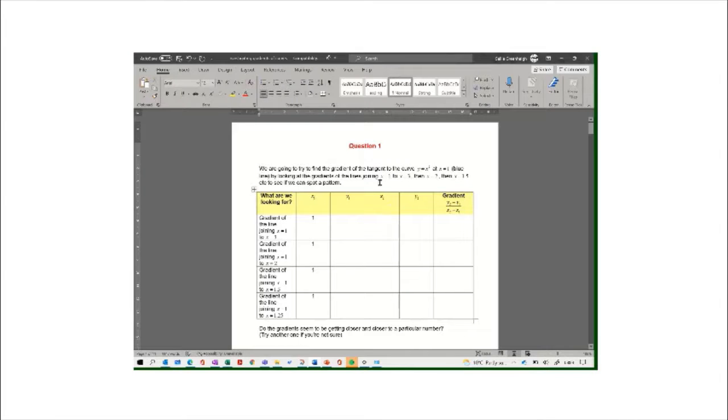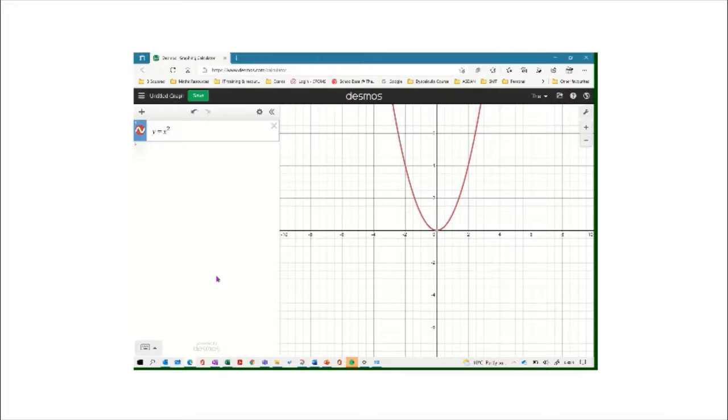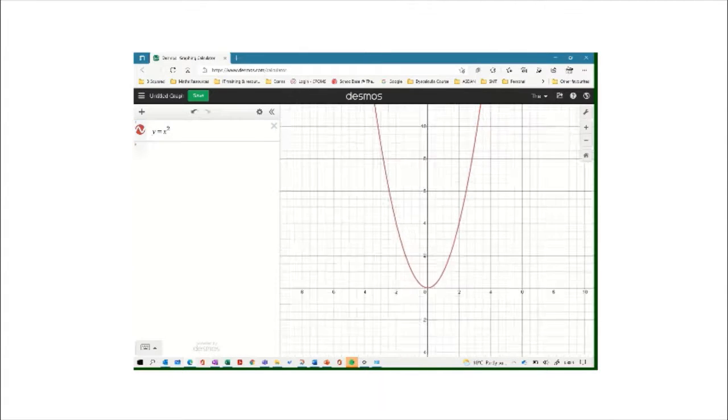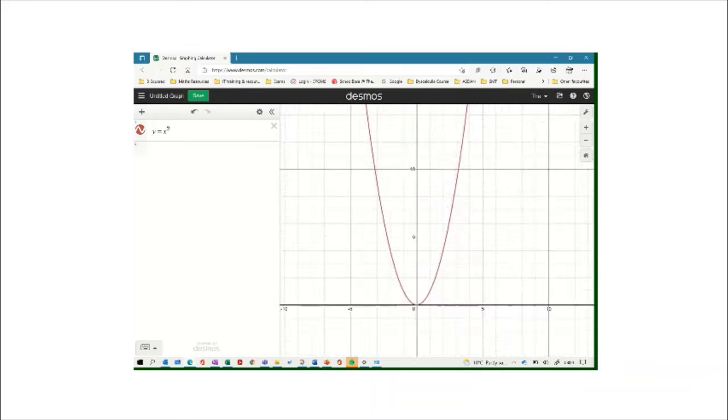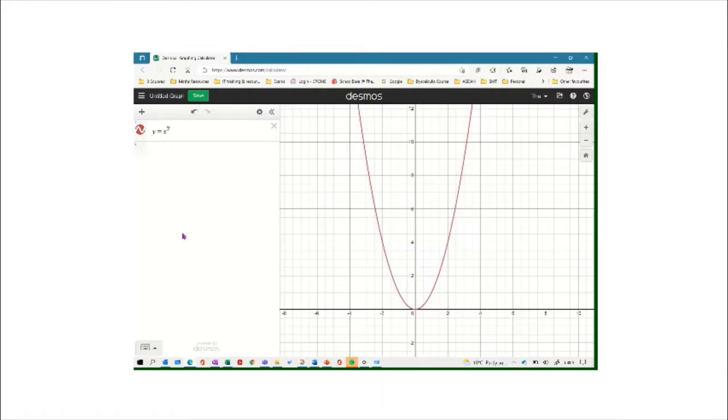And then it asks you to look at the gradient of the line joining x equals 1 to x equals 3. So we go back to our graph and we want to plot those points of x equals 1 and x equals 3 so we can see what's going on. If you put a plus here, or just hit return, and put in the coordinates of the point when x equals 1.